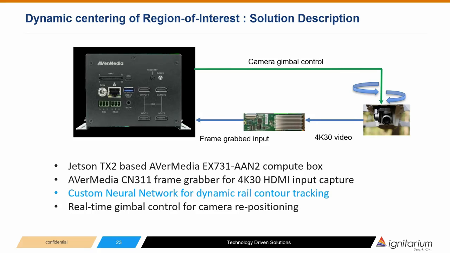A major benefit was that the pilot did not have to spend any manual effort repositioning the camera during flight. The NVIDIA Jetson TX2 was chosen since it was able to run the image processing and neural network workloads required for this application in real time, in a very small form factor. For drone platforms, the Jetson Nano or the new Jetson Xavier NX would be really good choices. We chose the AvaMedia EX731 box PC since it packed everything required — from the HDMI frame grabber to the TX2 module to SSD storage to HDMI output — in a very low weight and volume form factor.